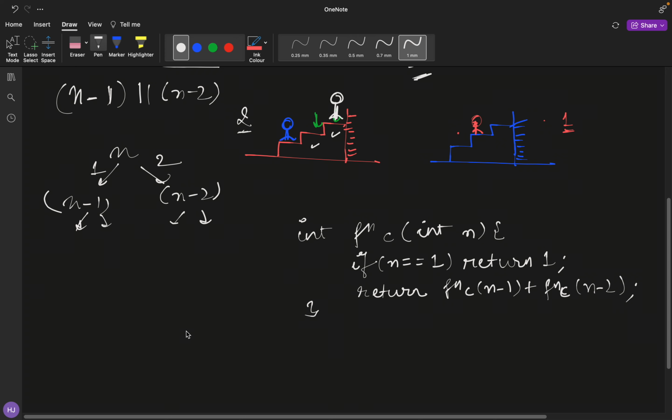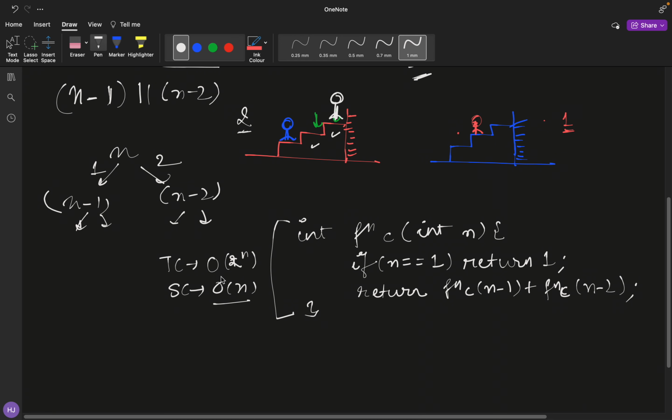That is all I have to do in this question, and my question is done. So what is the overall time complexity of this problem? It turns out to be big O of 2 raised to power n, because we are working in the recursive method. In this case we are doing multiple repeated tasks. That's what the question is. And space complexity is O(n), because we are using the auxiliary stack space.